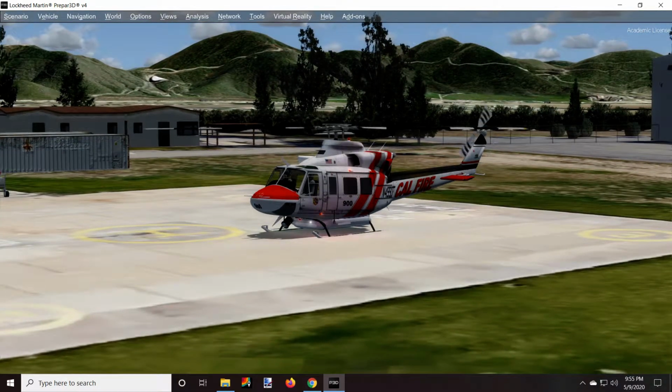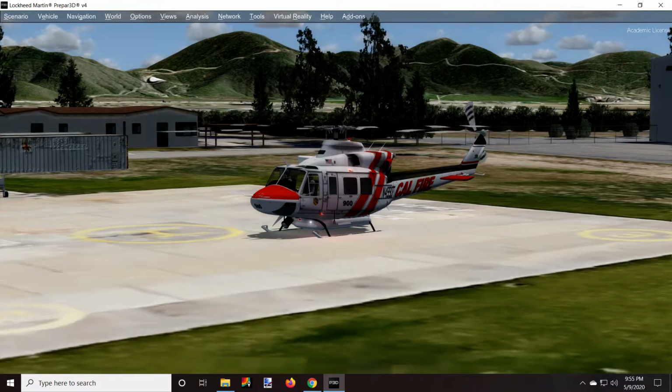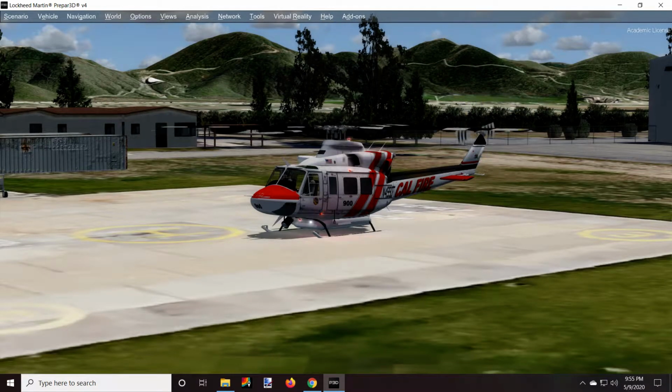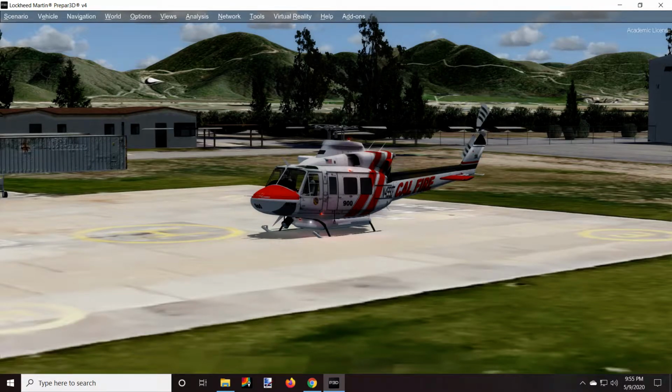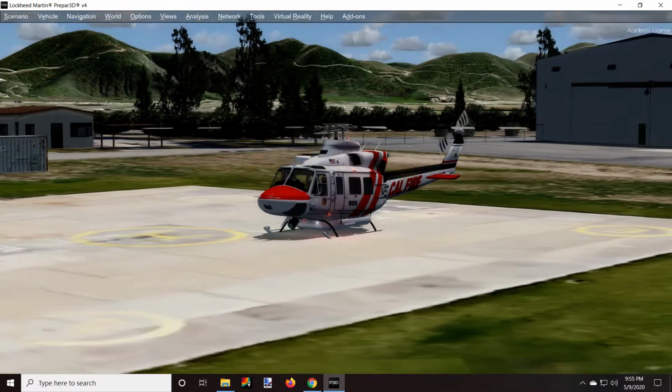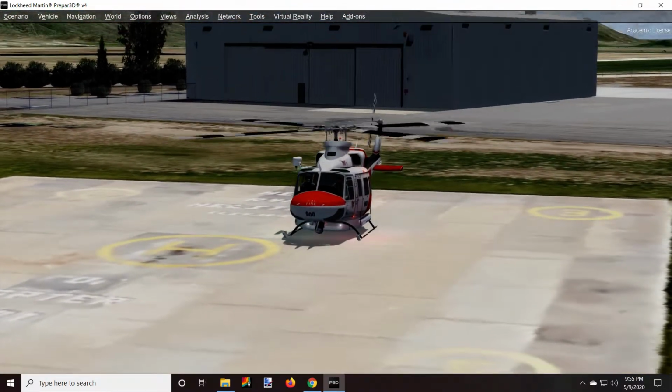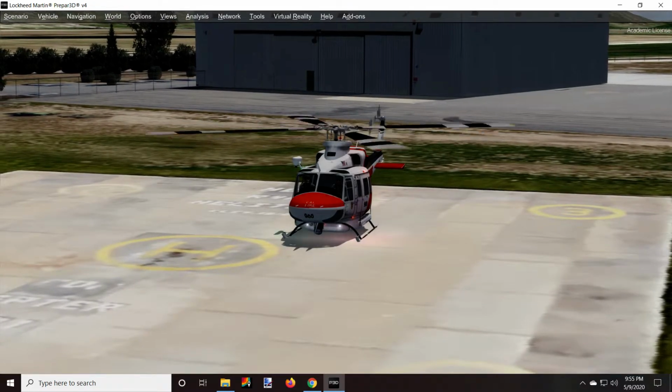So you can hear the engine RPMs coming down, and then you can shut down, auto shutdown, whenever you do cut fuel. This is what I do. I just hit my auto shutdown sequence, and she'll shut down. The shutdown sequence for the rotor speeds and everything are fairly realistic, so it'll take a good amount of time for the rotors to completely stop.